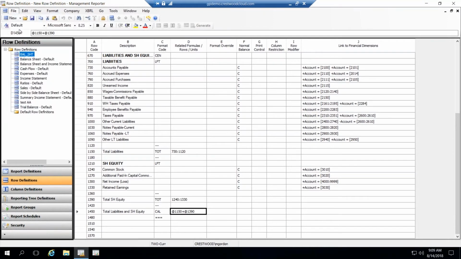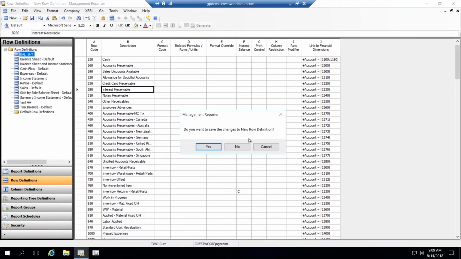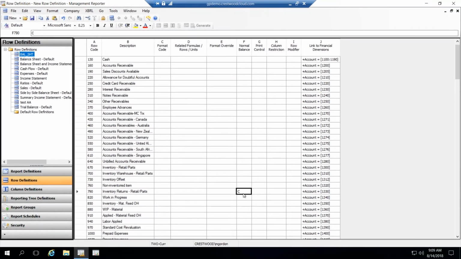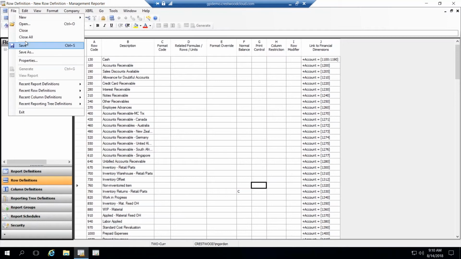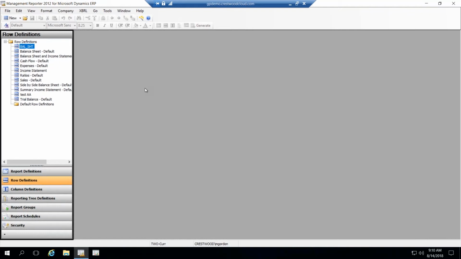So I'm going to close that. We'll close out of this and not save it. You also notice before I get out of here that it will put in the C if the normal balance is like a credit. Close out of that.